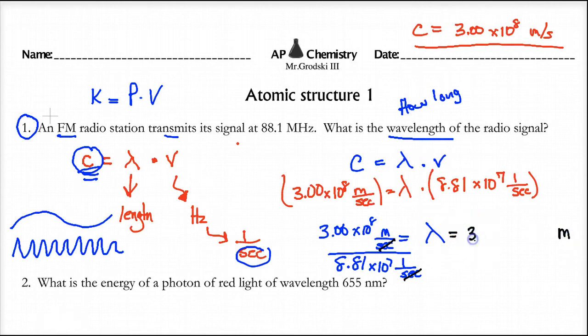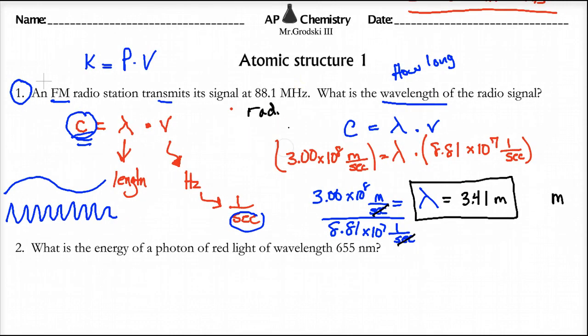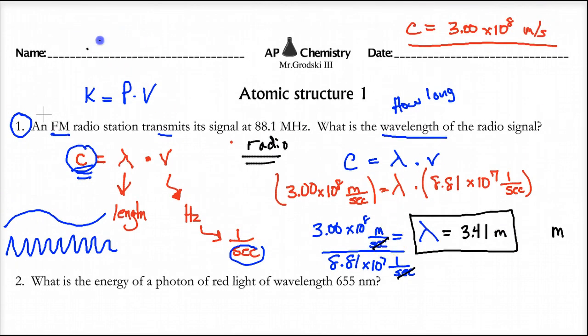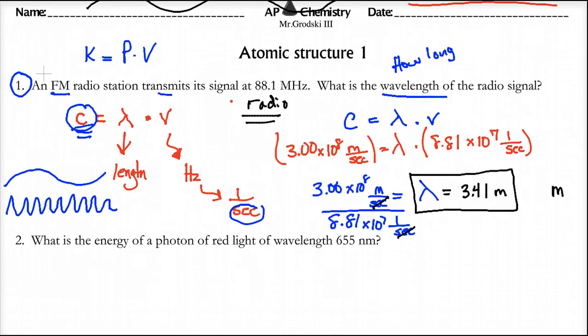Let's put this in our calculator. What we get here is 3.4 and we'll just round that to 1 meters. Look at that, that's a big wavelength, it's a long wavelength. And that's why radio waves aren't harmful. Radio waves are not harmful because they're very long. We learned today that the longer the wavelength, the lower the energy of that electromagnetic wave. So that makes a lot of sense for us. And if you've ever been in a car and the radio station's not coming out, sometimes moving the car some distance will get you to a good place to pick it up.